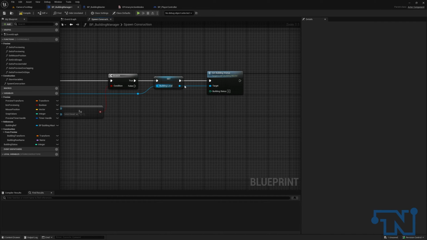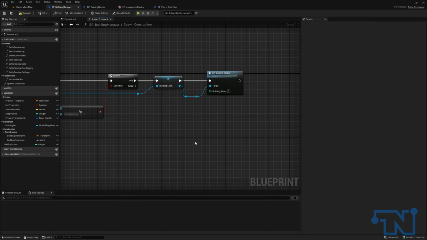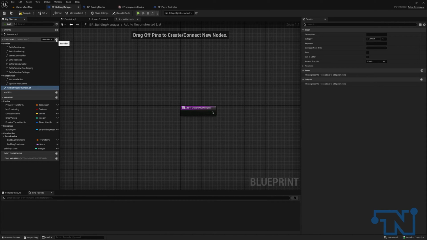We're then going to actually, I lied, we're going to put the reroute in. We're going to have 2 reroutes, in fact. We're going to pull off the second reroute and do a new function, which we haven't created yet, called add to unconstructed list, which will be in this particular class. So let's add this first to construction. We're creating a new function called add to unconstructed list. So this will be the list of buildings that are not constructed.